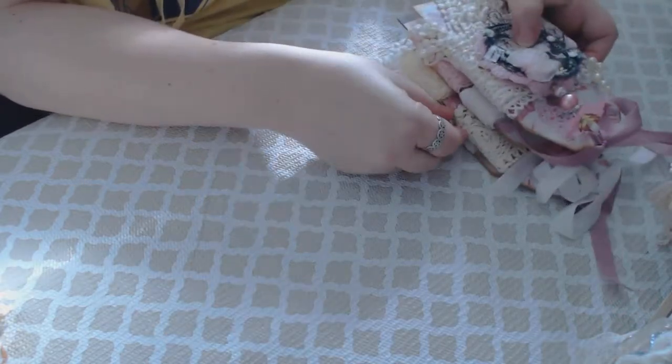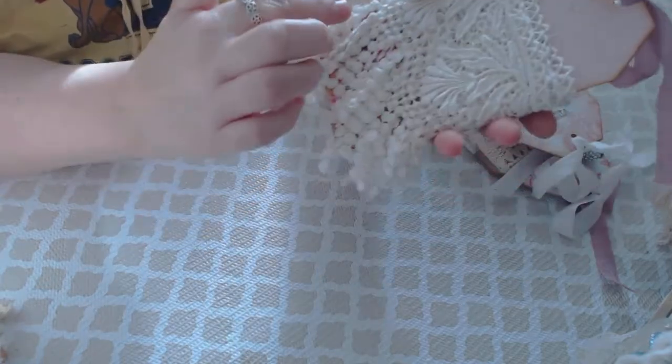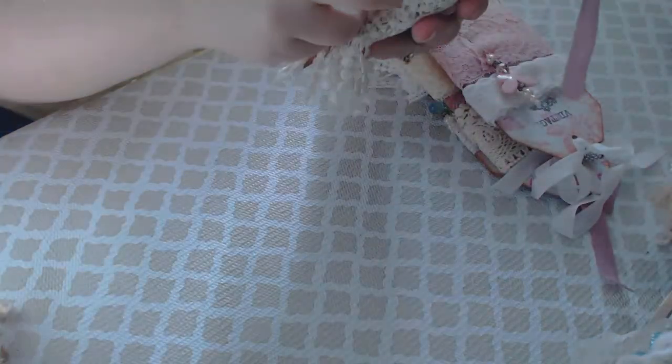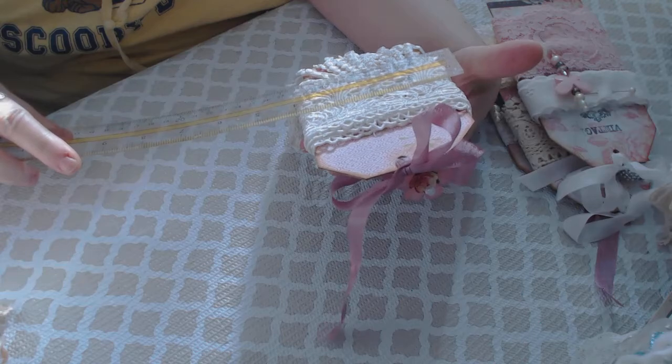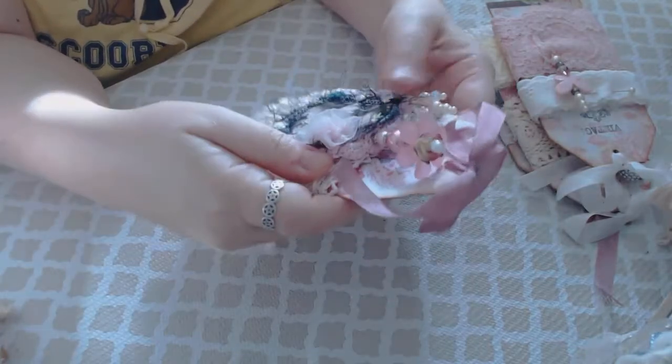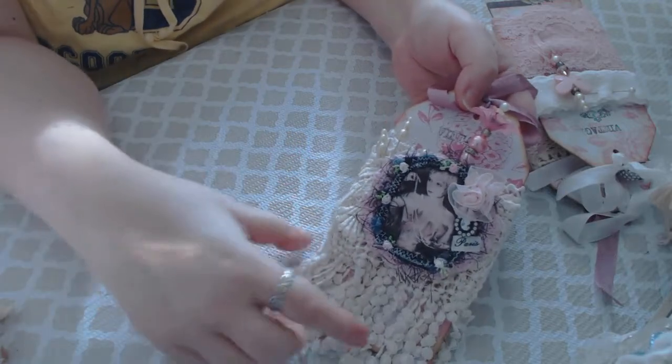And I did the tags in this lovely pink paper from Kaiser Craft. You'll have to forgive me, I've forgotten the name of the paper, but if anybody really wants to know, just message me and I'll put it in the comments section. So the tags had to be a certain size, and again, the link is going to be down below, but let me measure this just to remind myself. Yes, they were 7 inches in length by 3.5, I believe, but with the lace on it, it makes it a bit bigger. So let me show you what I did. I'll show you this first, and then I'll take it off and show you the tag.